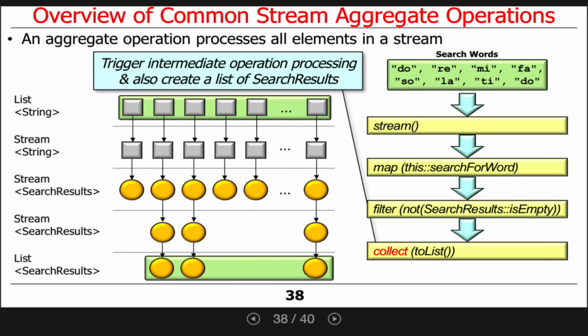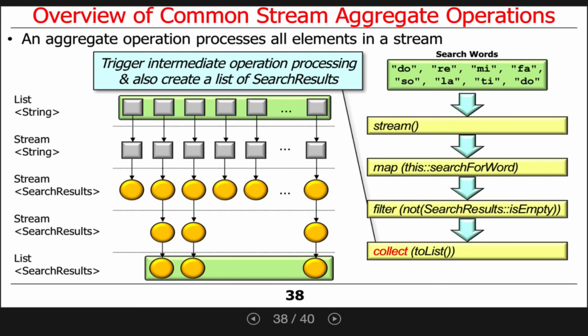The way that streams actually works, it doesn't process every element in one stream, then create a new stream and process every element. It actually pulls the items down, at least in a sequential stream, one at a time from the input source, and it runs each element through all the various filters and intermediate operations.